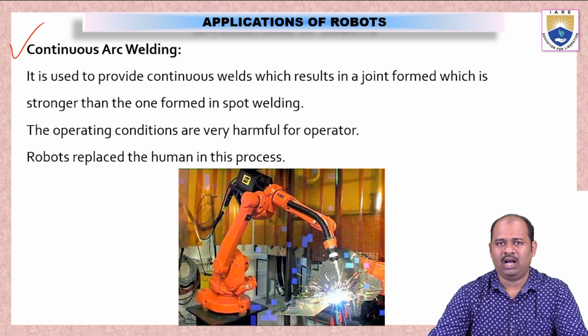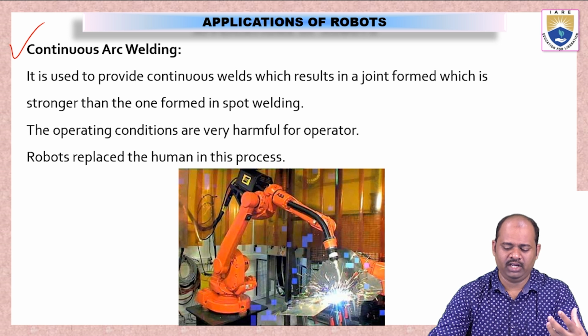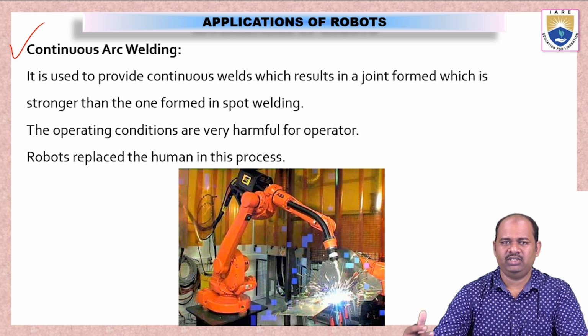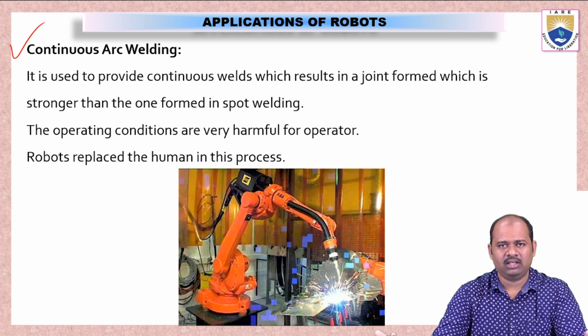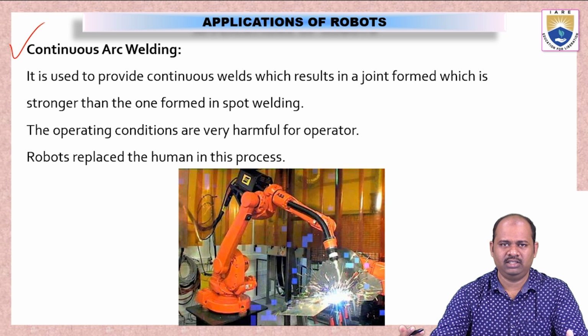Suppose if I want to do arc welding, I have to wear a shield, or I have to wear a dark visor. The disadvantage of a dark visor is, first, it will be in the form of a helmet, which causes a lot of discomfort to the operator. And second, the visor is so dark that without an electric arc, we cannot see through it. Whenever there is a spark, we can see clearly through the visor. When there is no spark, we cannot see where the workpiece is or where the electrode is, where we are doing the welding.